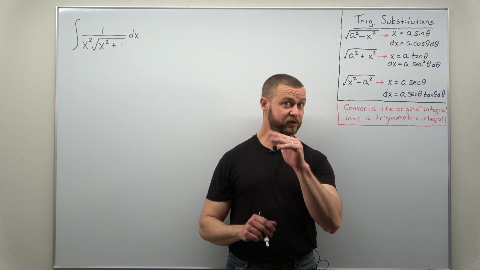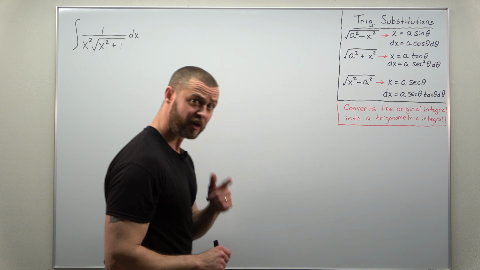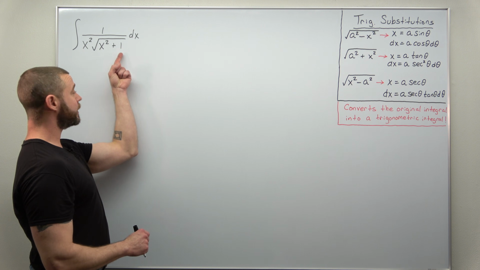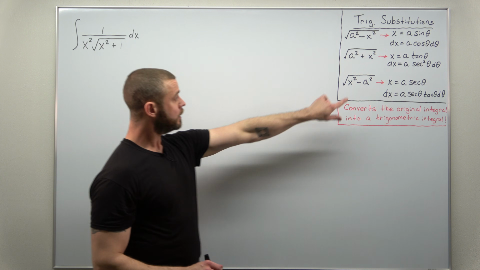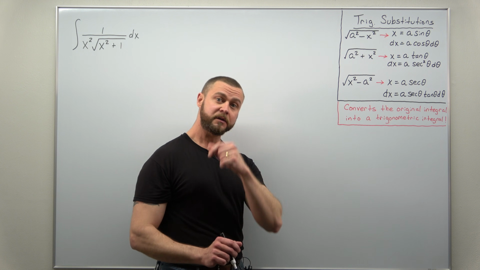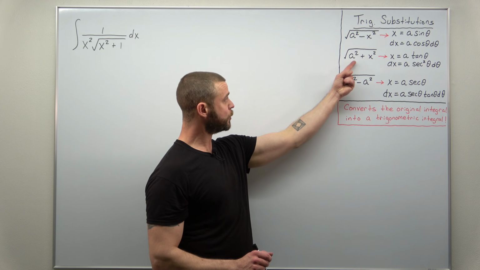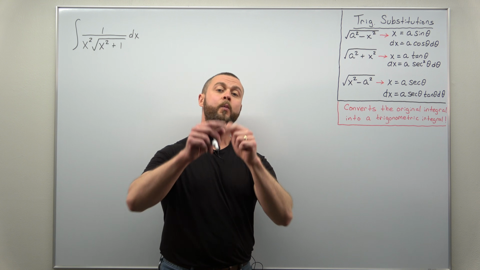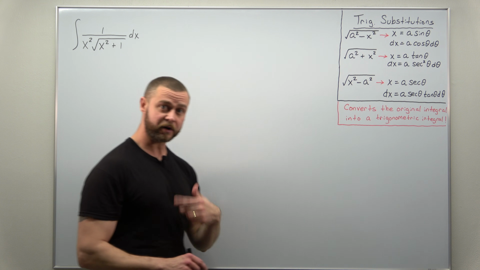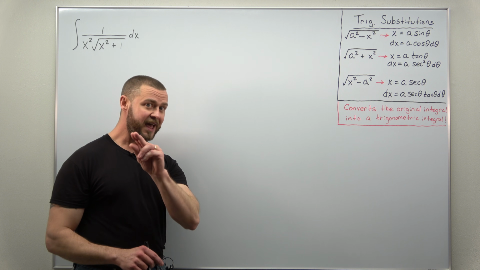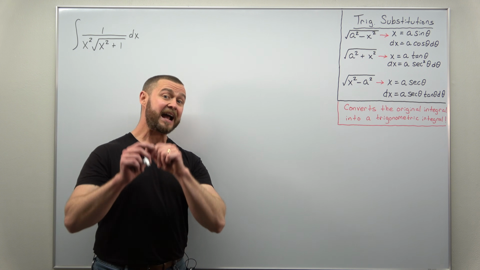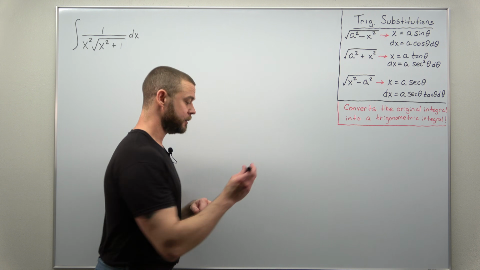So let's start by choosing our substitution. If we take a look at the square root, we have the square root of x squared plus a number. Make sure you're comfortable realizing the order of addition could be reversed. So here, this looks like a number squared plus x squared. We're going to be using a tangent substitution. And since the number is 1, we're going to be using a as 1, so we're going to make a basic substitution: x equals just tangent theta.